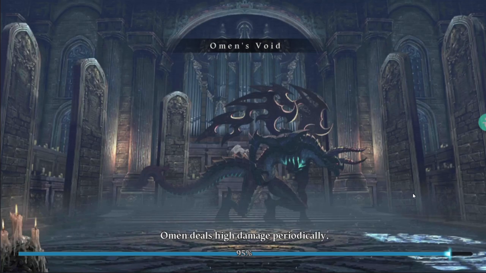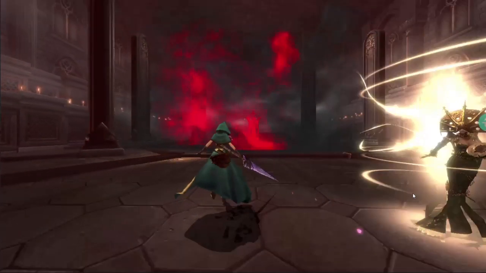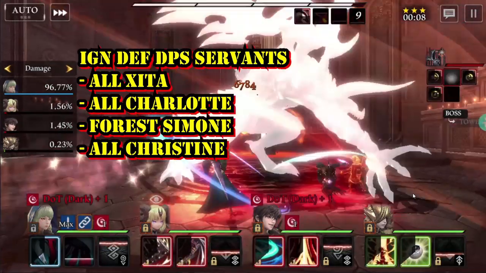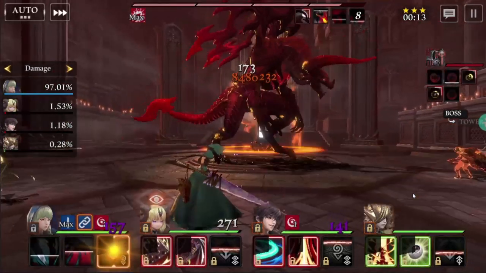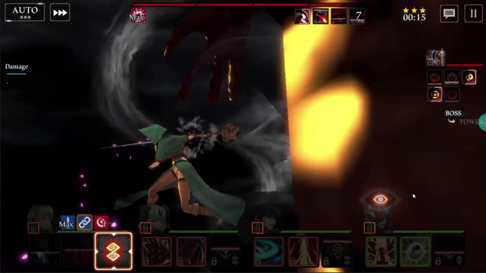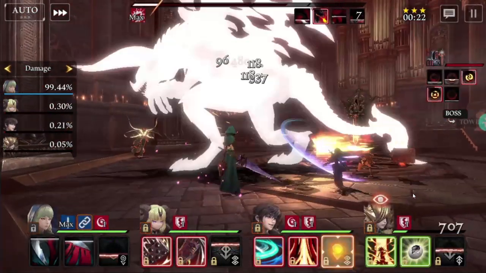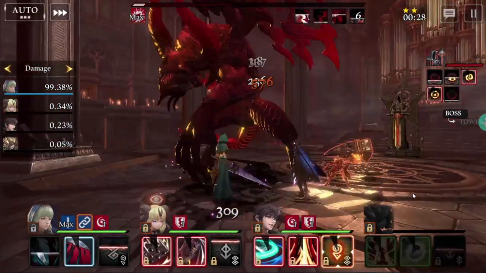But if you have really built your defense-ignore based DPS servant, like let's say Fire Zeta, Water Zeta, Forest Zeta, Charlotte, or let's say Christine. Yes, Christine is going to be a pretty good choice for you as well. But damn, she doesn't have a really good passive for the dungeons. I think fire is the one for mass invasion, whereas water is for explore, and forest is for Abaddon, okay? That's really, really sad indeed.